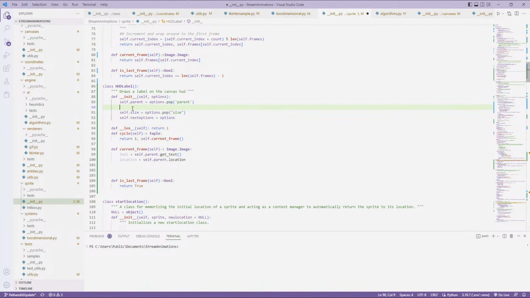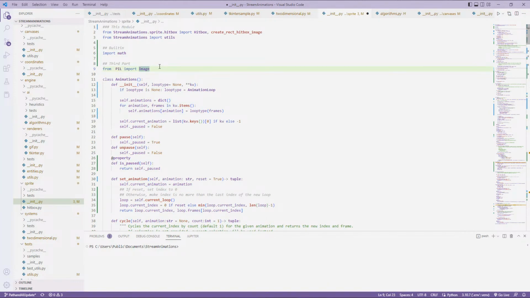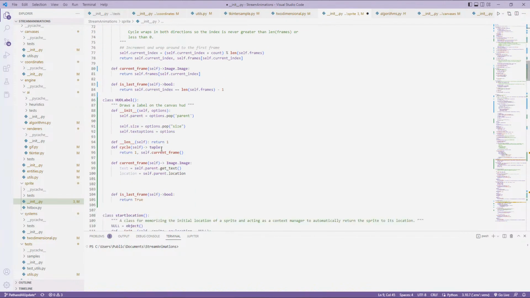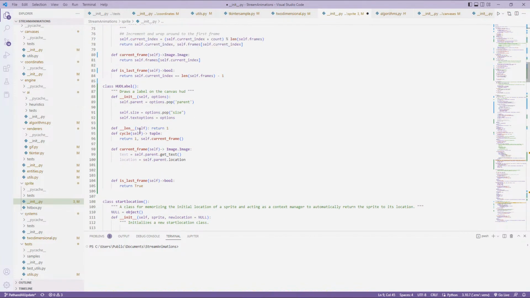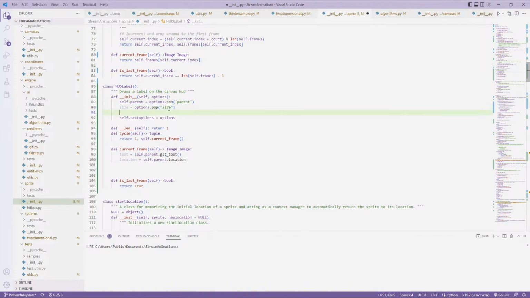What I think I'm actually going to do then, because it looks like we have to do this in a two-step process anyway, we will load the image font. So we need to, in this library now, bring in ImageFont, ImageDraw. Okay. And down here in HUD label, we will go ahead and initialize the font. So size and name.